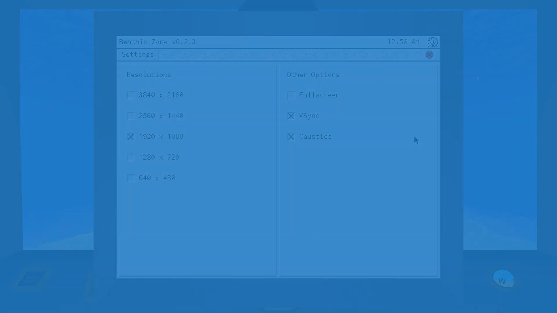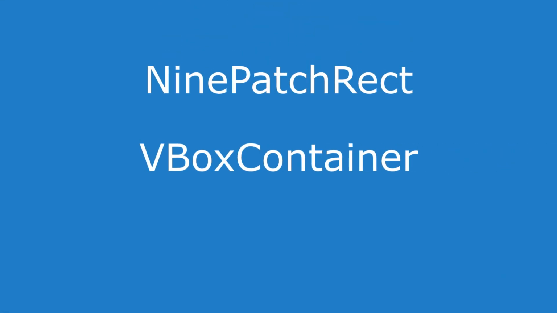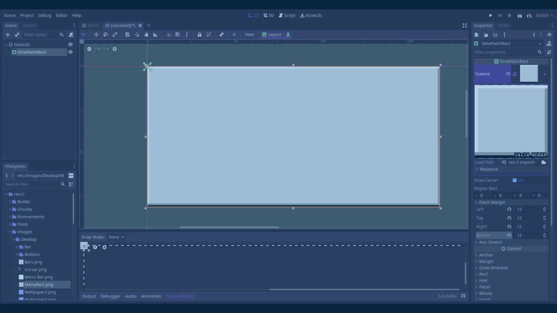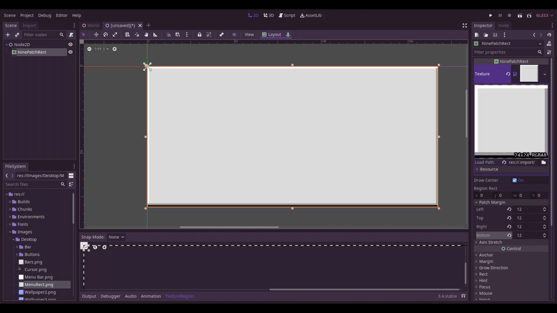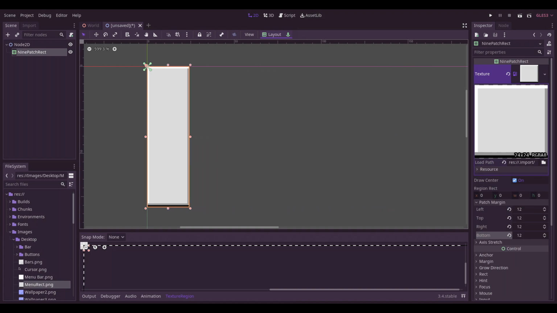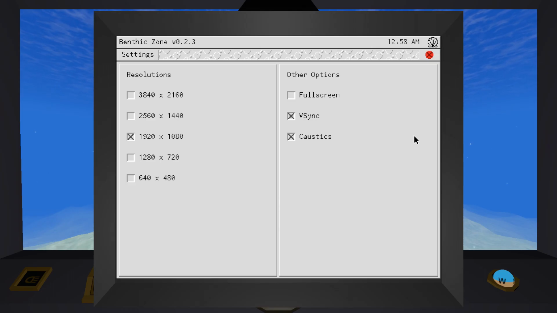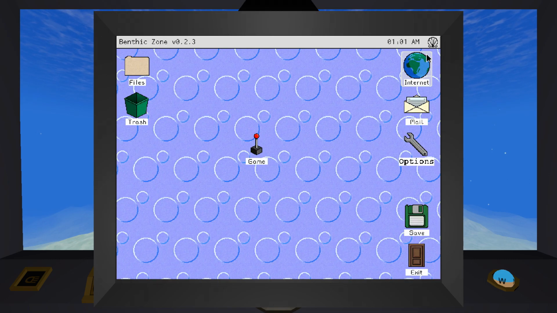If any other aspiring game devs want to learn how to use them, I found that the most important nodes were 9-patch-rect, the VBox container, and the HBox container. I'll give a special mention to the margin container. The 9-patch-rect takes a texture and makes it so that you can stretch it out without distorting the border, something I wrote a convoluted shader for before learning about the node. You'll notice these all throughout the design, particularly for this texture.